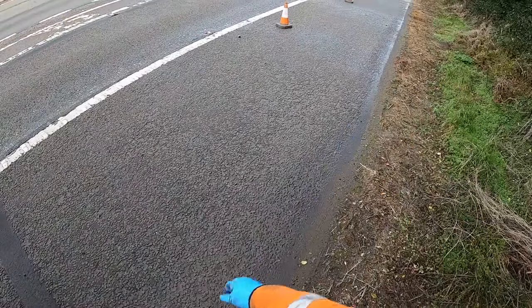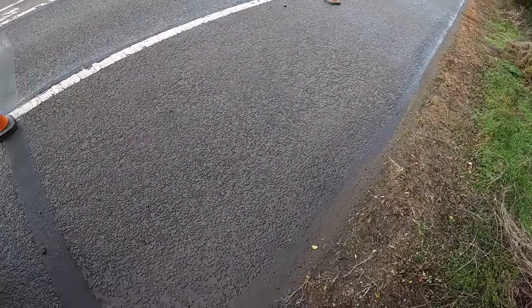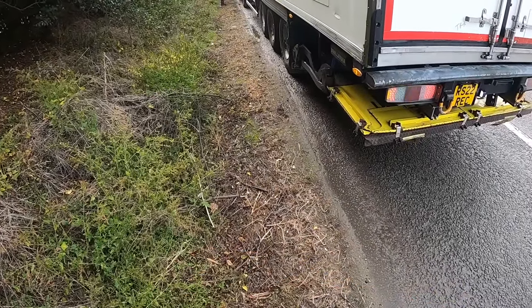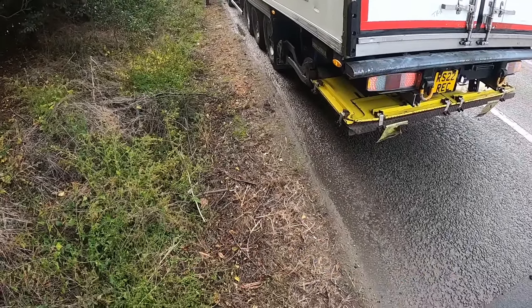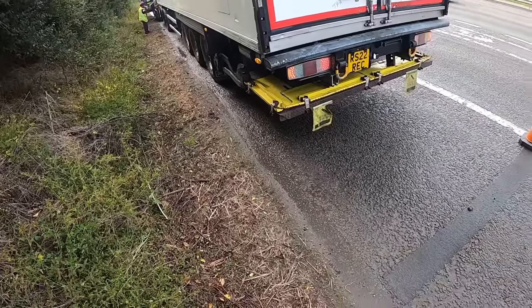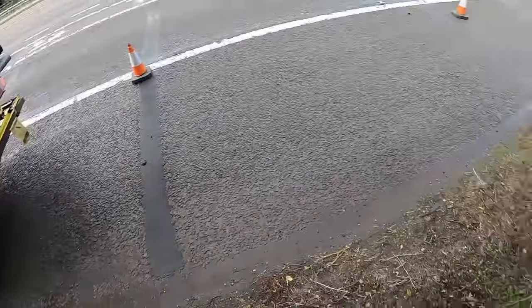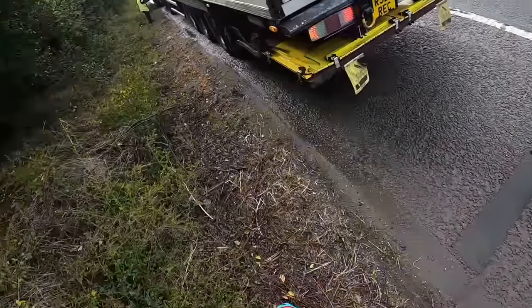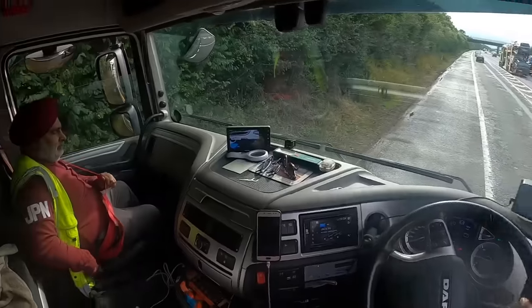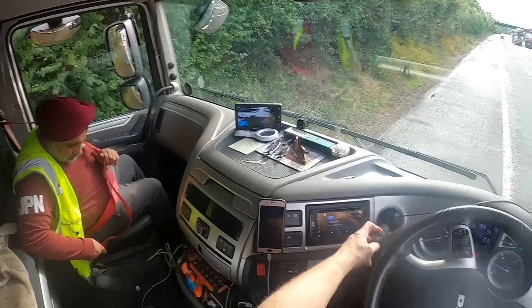Just gonna tidy the cones up and might do a little bit of driving into his depot, because I won't be able to film there, but maybe the road up there, and just show you a little bit of London with it on the back. But anyway, thanks for now. We're all loaded in the cab. We're just gonna find out how much weight he has got on the trailer.